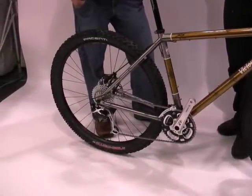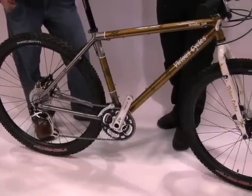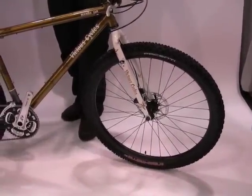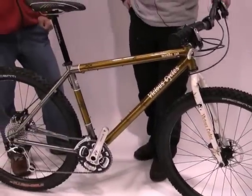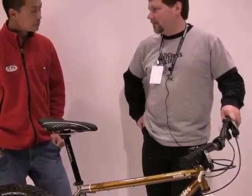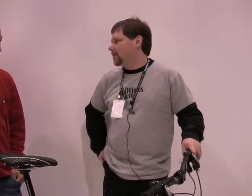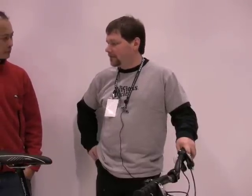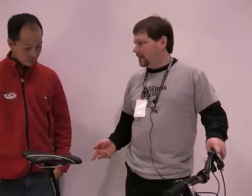Without belittling other wheel sizes, I think it's really the right bike for the right occasion — it depends on your style of riding, where you live, and the type of terrain. From a frame builder's standpoint, fitting a 29-inch wheel into a frame requires slightly altering the geometry; it's a little more contrived. Those geometry compromises do balance out somewhat because of the benefits of the 29-inch wheel. But you don't have to make any compromises with the 275 because it fits into the same geometry and wheelbase as a 26-inch wheel bike. The only difference is the bottom bracket height is adjusted for the additional radius provided by the larger wheel size.